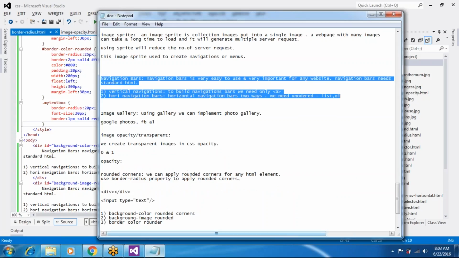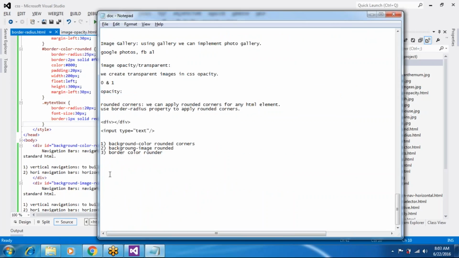And one more concept is shadows property. So box shadow and text shadow, two types are there, box shadow and text shadow.